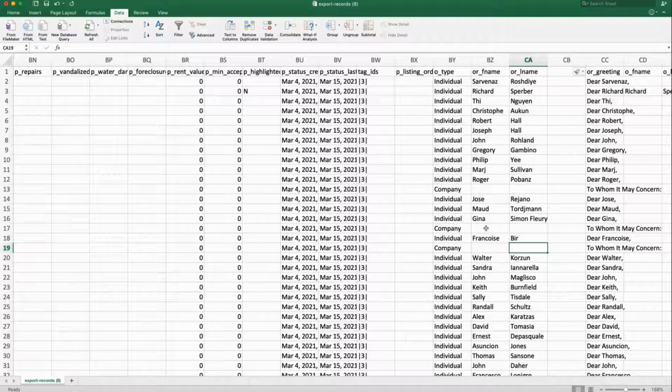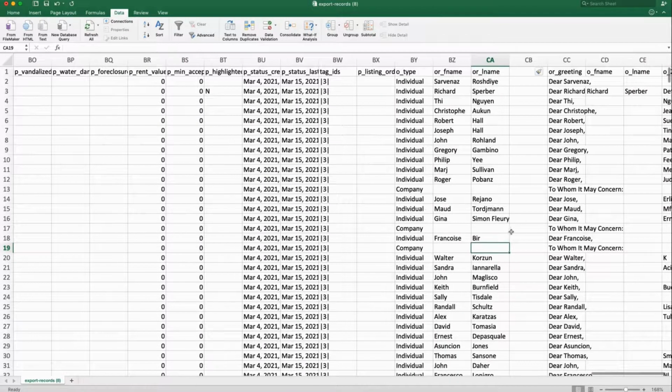A lot of people actually skip through this, but I believe because of the way that Investment Dominator has their filter with DataTree, you aren't able to get rid of companies, which should be something that's offered to you, but unfortunately, you're not able to do that inside of Investment Dominator. So when you are bringing properties in, it will just skip over if it doesn't have a full name. You have two choices: either leave it blank so you don't bring that in, or grab the company name and put it into this full name column. I'm going to call this full name.